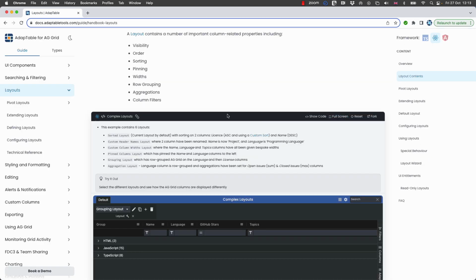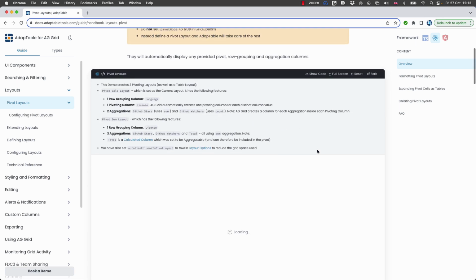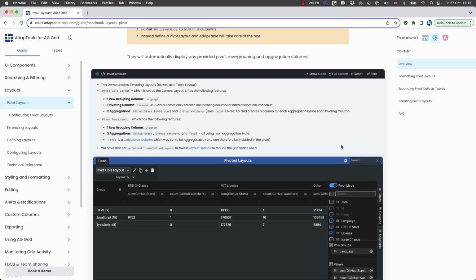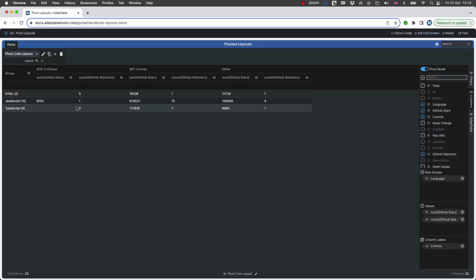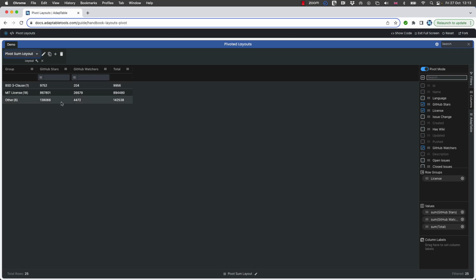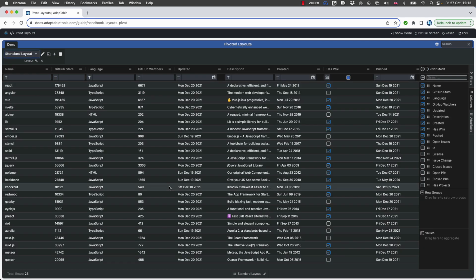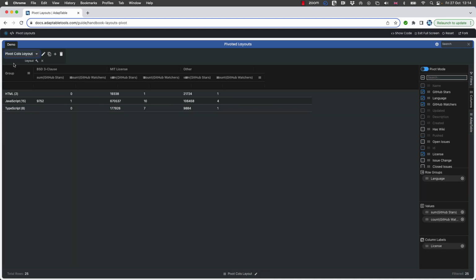And finally, in this demo, we're also going to mention pivot layouts, because that's another useful type of layout, and as the name implies, that is where you can define pivoted data. So again, if we go full screen, we can see here this is what we've called a pivot columns layout, where we're pivoting on this column, which then creates one pivot column for all three values in license. And then we've also got some aggregations. Here we're just looking at the sum, so we've got a much more basic pivot layout. And then, as I say, you've got your standard layout. So anytime you want, you can switch between standard view and your pivot view.